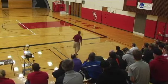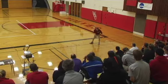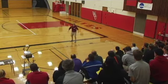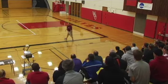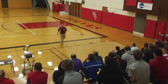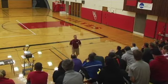Then, we'll talk about this in a little bit, we have the low post area, which is going to be this area, we have the mid post area, which is going to be out in this area right here, and then we have what we call the short wing area also. We're going to talk about some things that we do out of all three of those positions, depending on how the defense is guarding us.